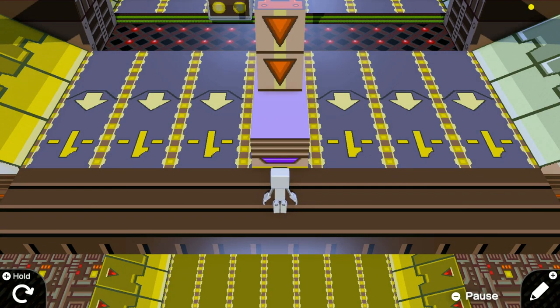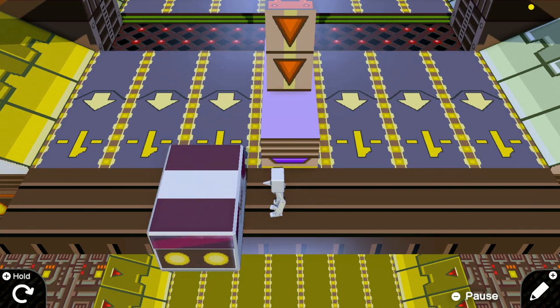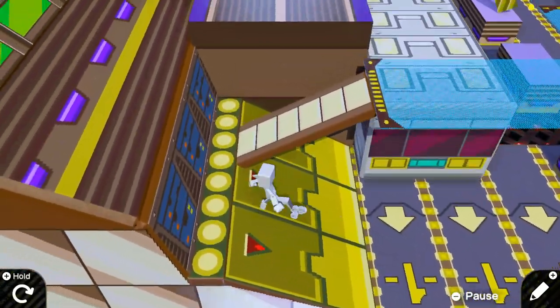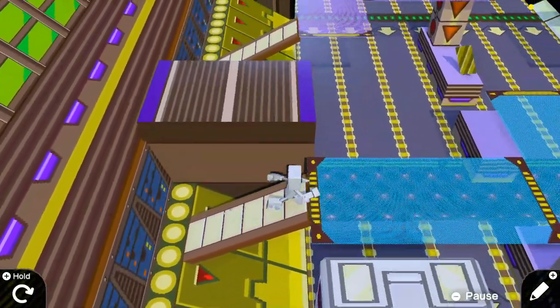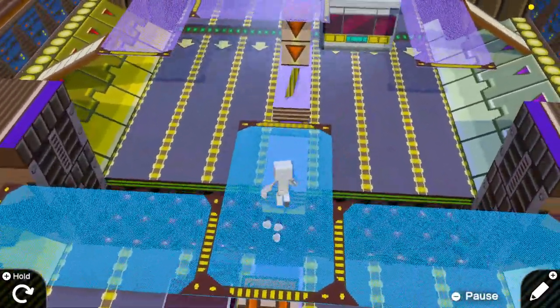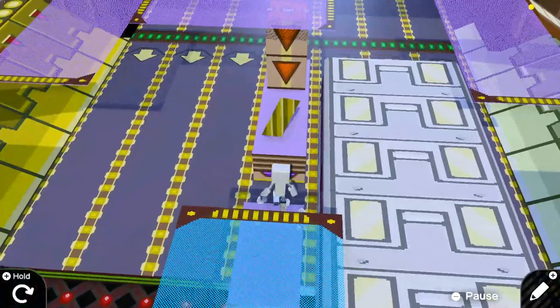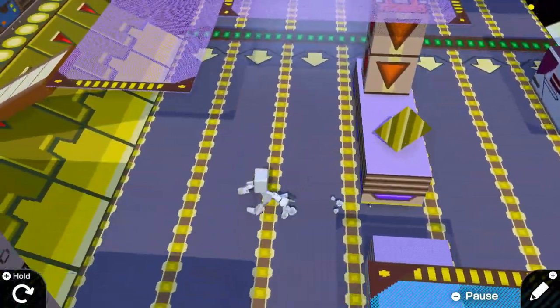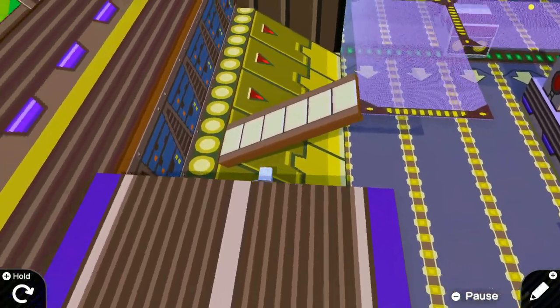This is Bomberman 64 Black City. You want to make sure you do not hit these cars. Do not hit those buses. Do not try to ride on either of them. You will die. You cannot run and you cannot jump. And you can only move the camera to the left and to the right. You can't change how it looks from the top. But yeah, you want to make sure that you try to get these cards. And I think there's another collectible actually that you pick up.